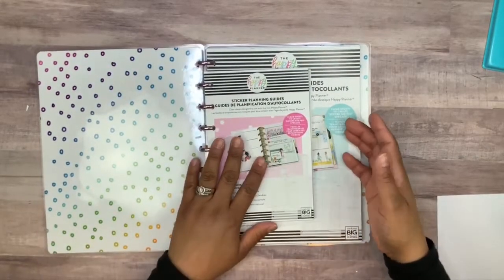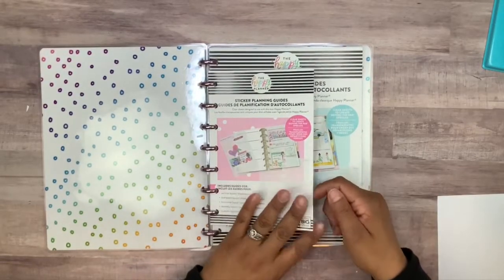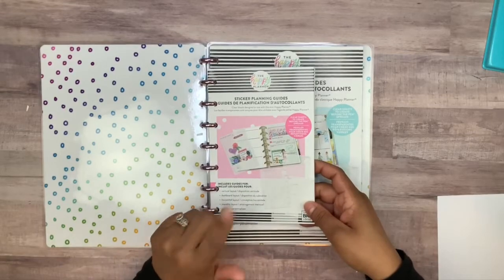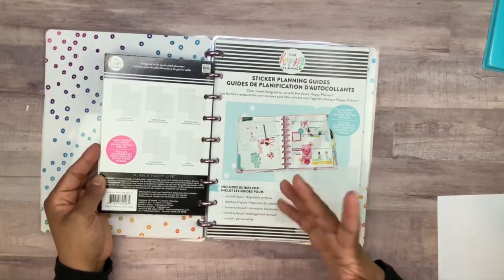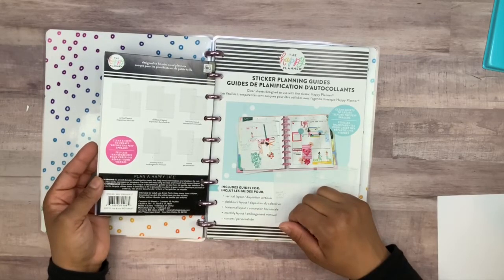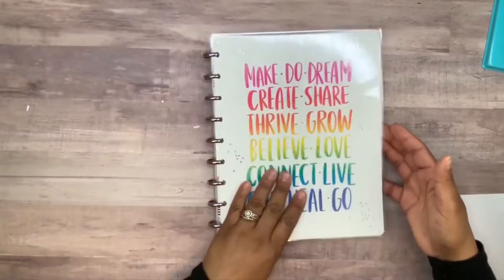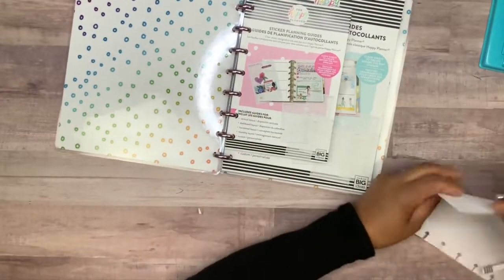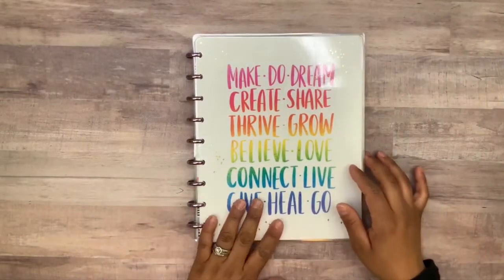Okay, perfect. So now we have the covers back on here, just for future reference in case we need to show someone how the packaging looks or anything like that, because it really doesn't give you any instructions or anything like that. But I just wanted to put the covers back in here. So I think we're all done. So let me go ahead and clean all of this up. So here it is. Let's go ahead and just do a quick little flip through.